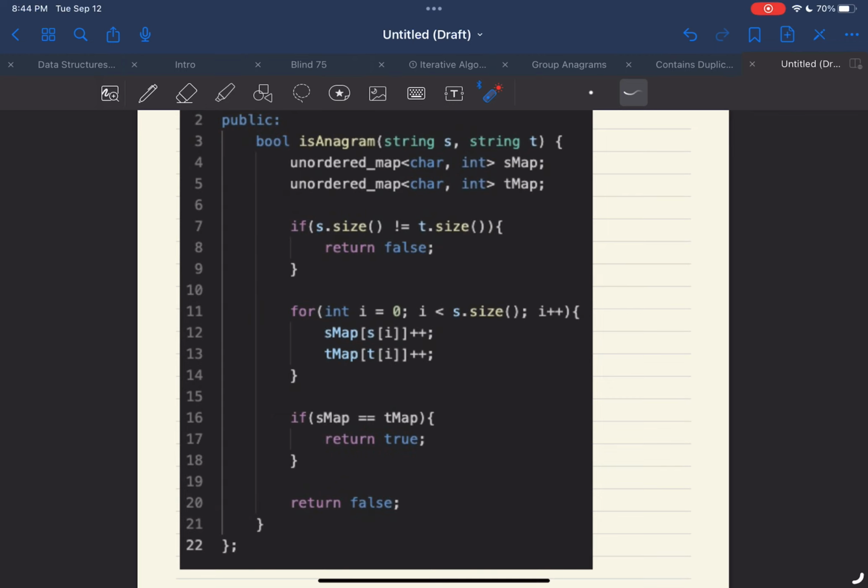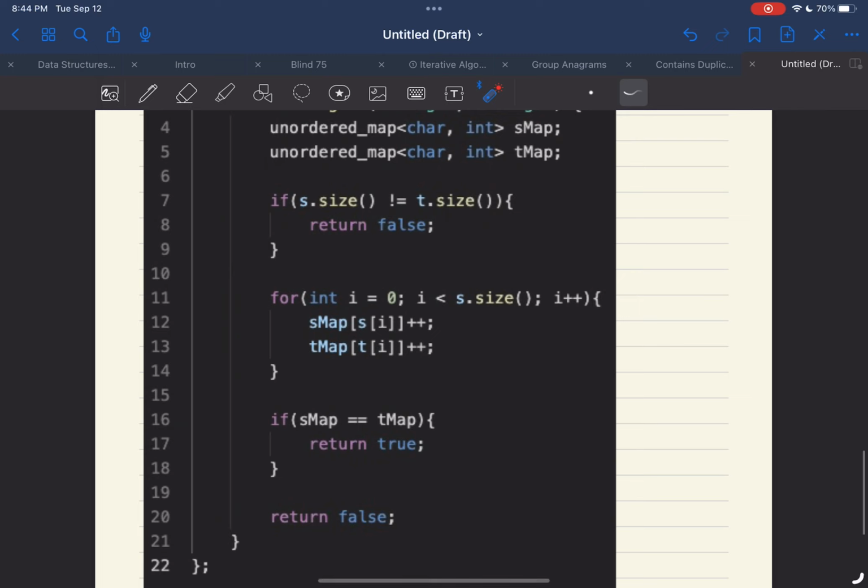So what I'm doing here is I have a for loop that's going to run from 0, and then we take the size of S because they're basically the same size, right? So in race we had 4 characters, so we're going to have from 0 till 3 iterations, so 4 iterations. And in every iteration, in the S map, we are inserting the character into the map this way, and then the plus plus is basically setting the value, the integer value.